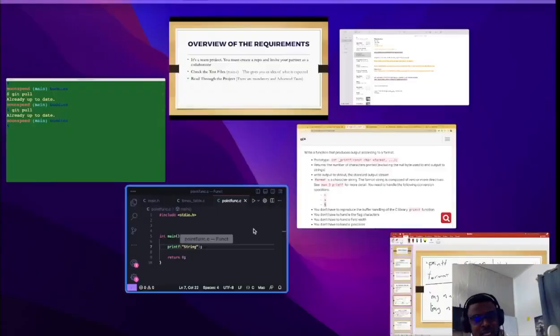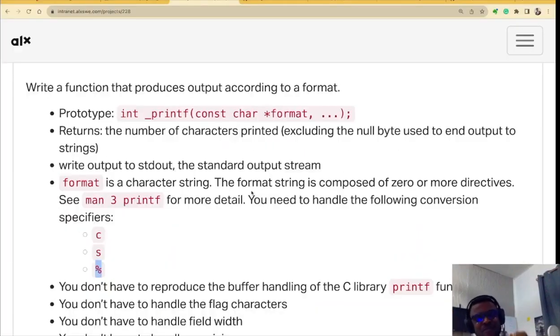And according to the task that you have been given, this is the first thing that you are supposed to do. You are given the prototype of the printf function and you are given the parameters, and the first parameter of the printf function is a format string. That is why you see the character data type over here. The const simply means that it's a constant, which means that whatever format string you supply to the printf function cannot be altered. All right, then these 3 dots represent a function that can take many arguments.